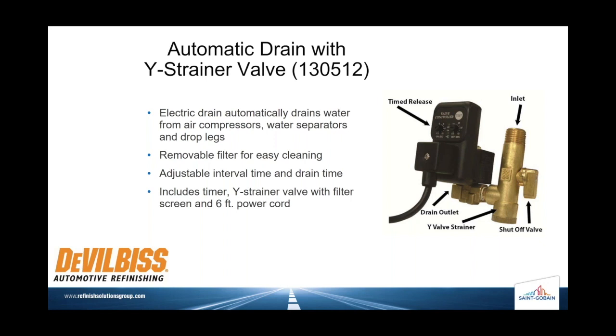As compressors run and they compress air, they create heat, and that heat creates hot air, and that hot air is what goes into the compressor. As that air travels downstream, it cools off. As it cools off, it does what? It creates condensation. That's where the moisture comes from. So those tanks, we've all seen shops or been in shops where they've got this 80-gallon tank, but it's got 3 or 5, or I've seen them 1/3 of the way full of water, where you open up the valve and water runs out of the bottom of the compressor for 30, 40 minutes, and they wonder why they're not getting the volume. This is a great tool to go in and fix that problem with.